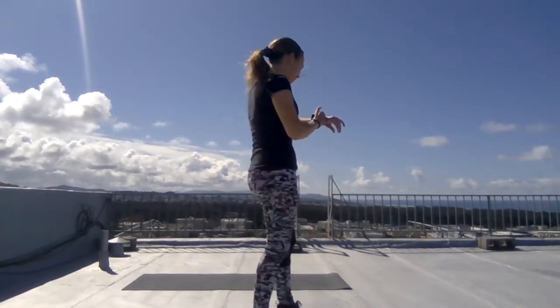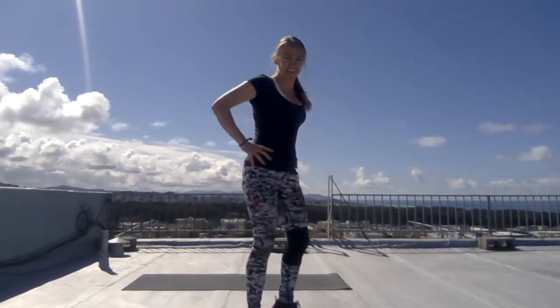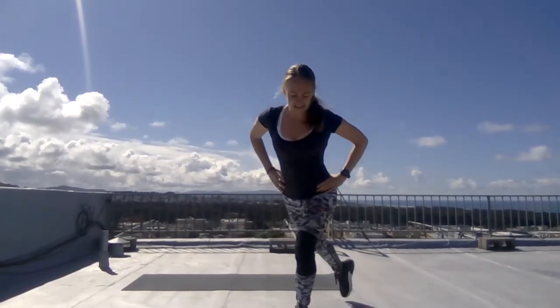And now taking this into a curtsy lunge. So that right leg's going to come behind us. I'll turn this way so it makes a little more sense as we lunge down. 45 seconds here.